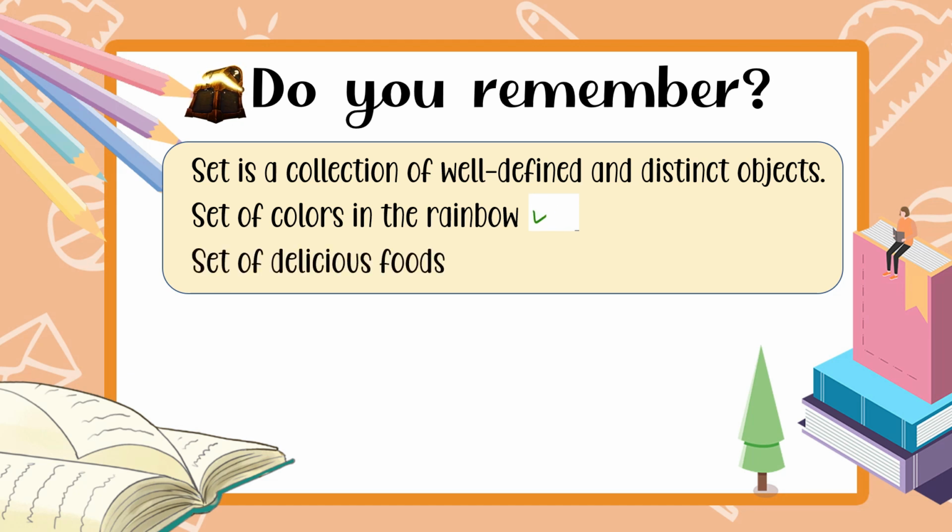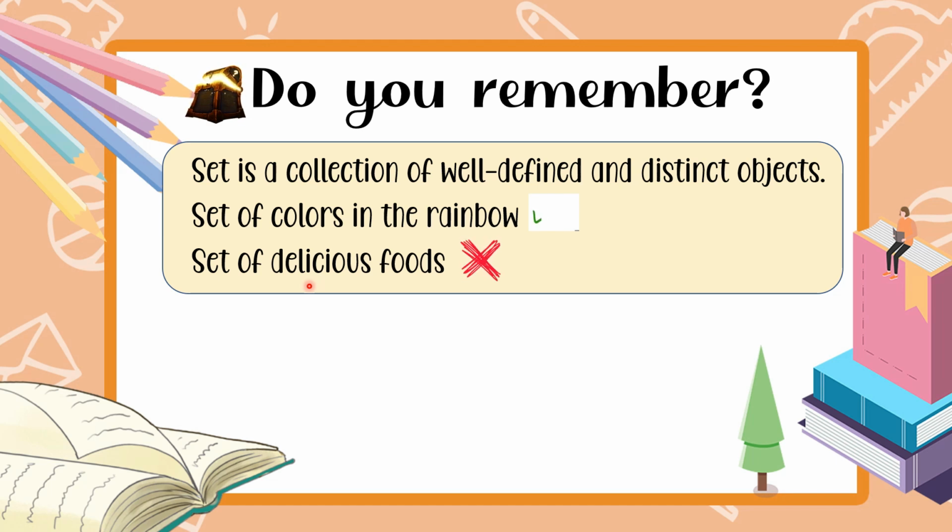How about set of delicious foods? Is it a well-defined or not well-defined set? Ito ay not well-defined set. Bakit? Kasi yung salitang delicious. Iba-iba ang panlasa ng mga tao. So, yung maaaring masarap para sa iyo ay hindi masarap para sa iba. Kaya, it is impossible for us to list the elements of this set.